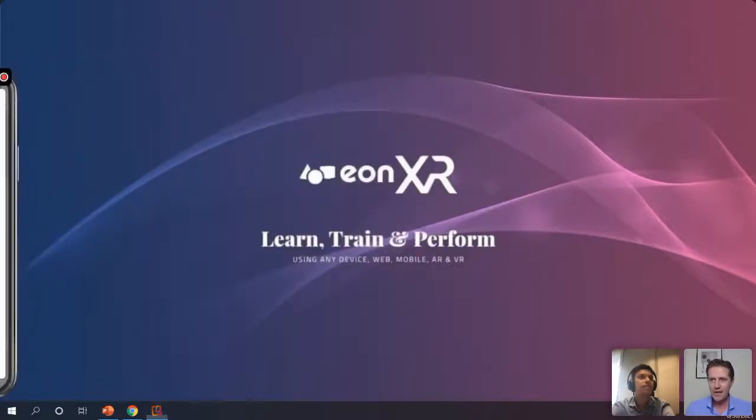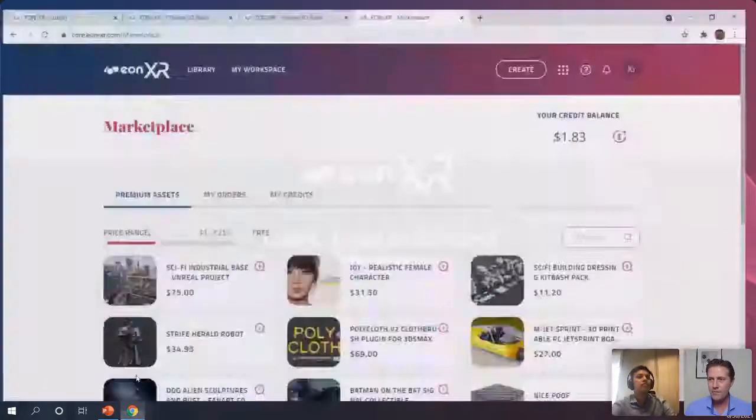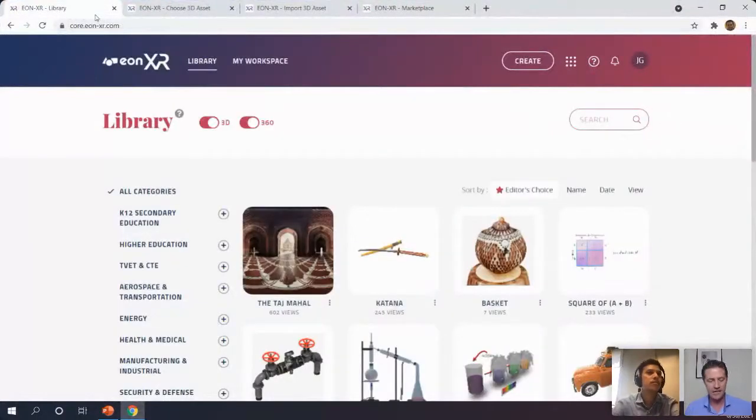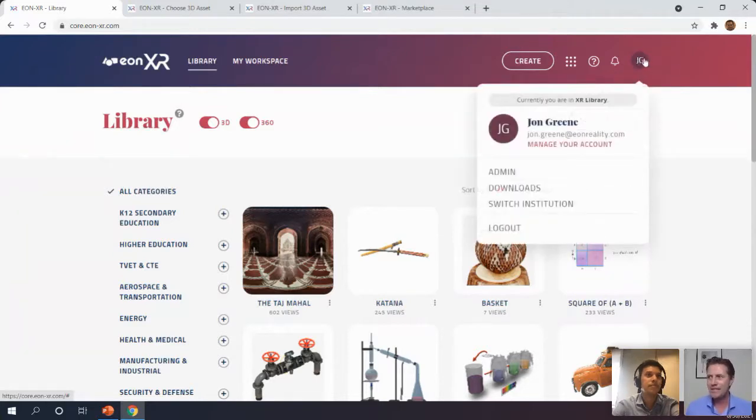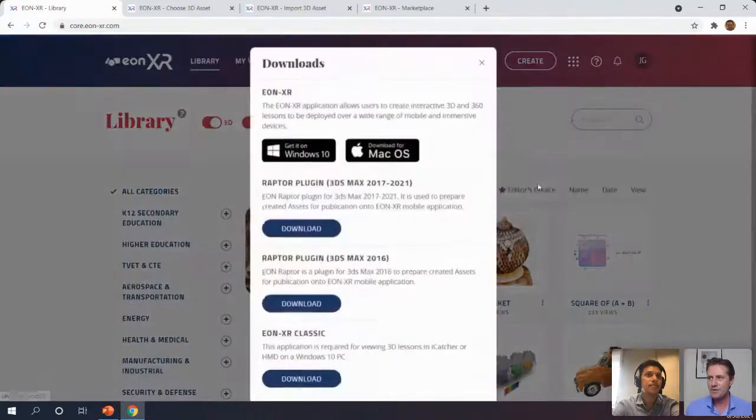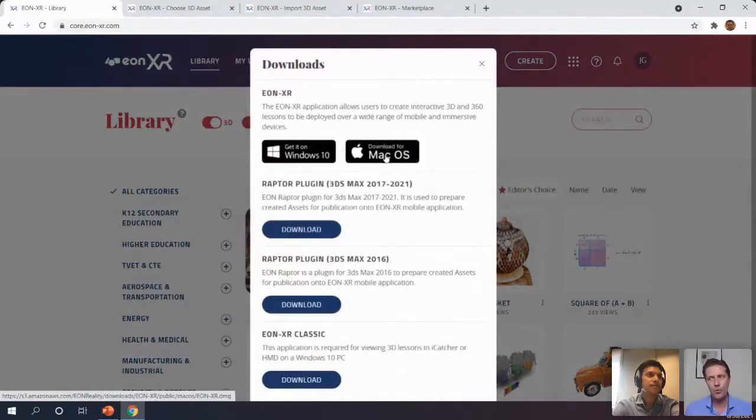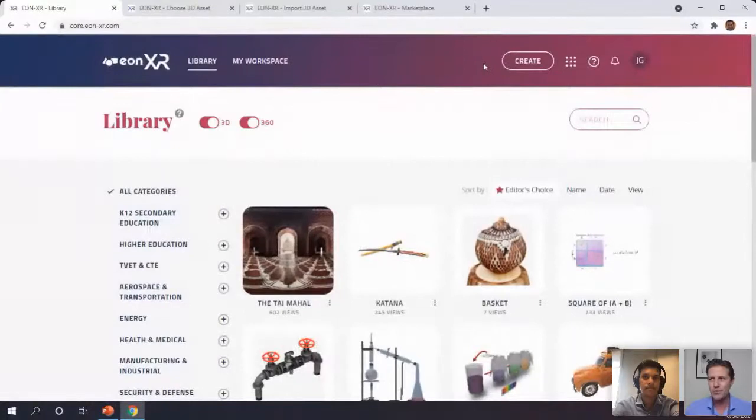Great, with that, I'm going to slide this right here, and I'm going to open up the actual desktop application and just walk you through some scenarios where we're creating lessons now. So right now I have the 9.0 version. If you have not downloaded the new version, I'll just show you really quickly where to go. You come up to the very top, downloads. And right here, if you're using a Windows or a Mac base, this is where you'll have the new version. The previous version is still available down at the bottom, but right here is where you'll find the new version to download to see all of these features we're showing.